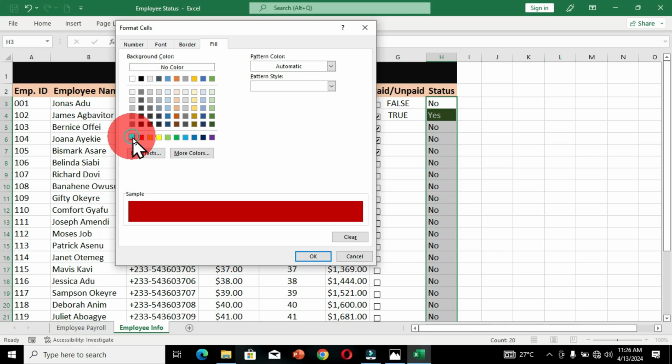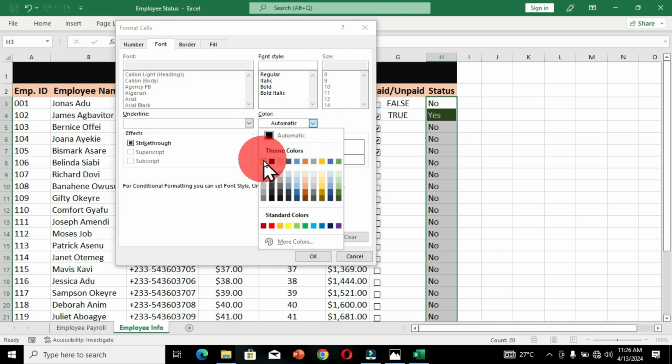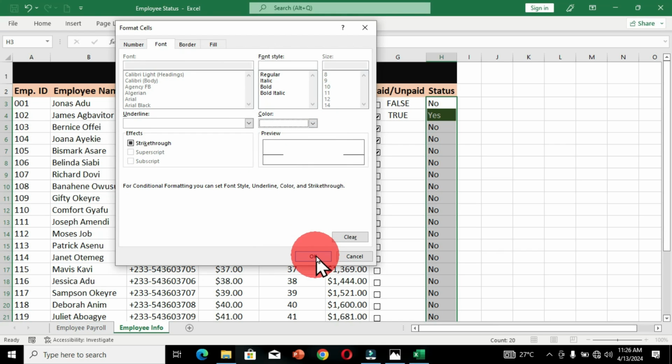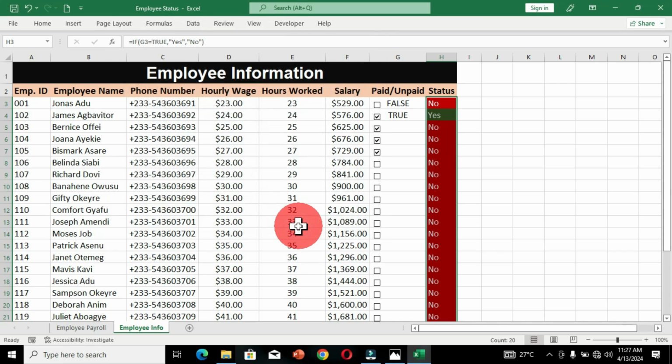Go back to the Font tab, choose white, and then click OK, and also OK. Now when we come back, you can see that all these cells that contain no have a background of red color and also a white font color for the text.